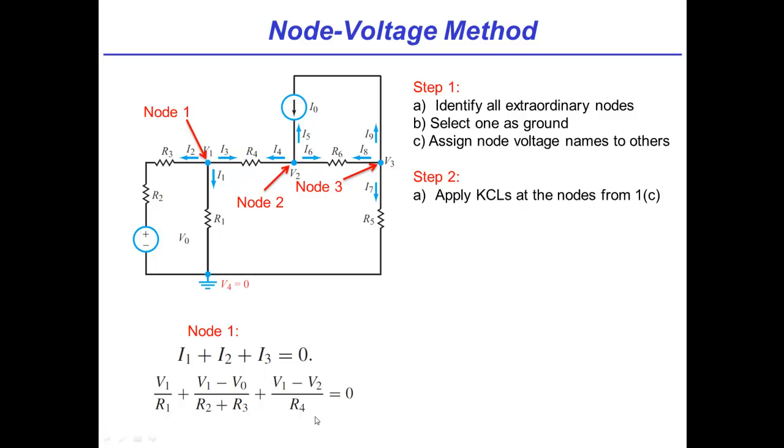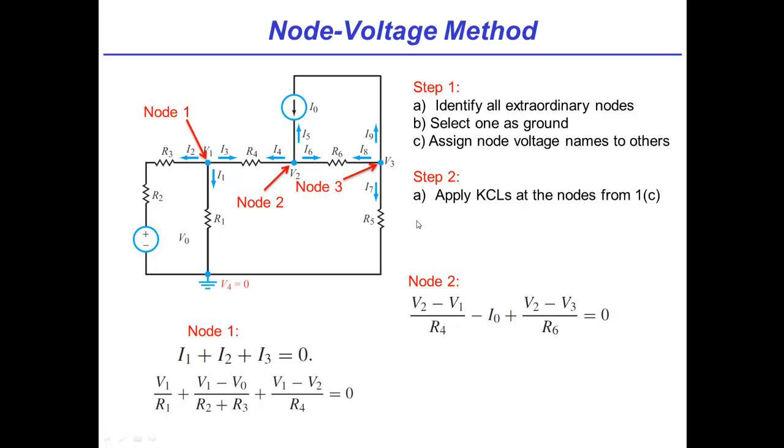Divided by R4. And that equals 0. All right, so you basically can see the form of this. What you're going to end up with is an equation where the node voltages are the unknowns. You see, we know all the R's. We're solving for the V's. And we have 1, 2, 3 voltages, so we better have 3 equations. And that's why we're going to do KCL at these 3 nodes.